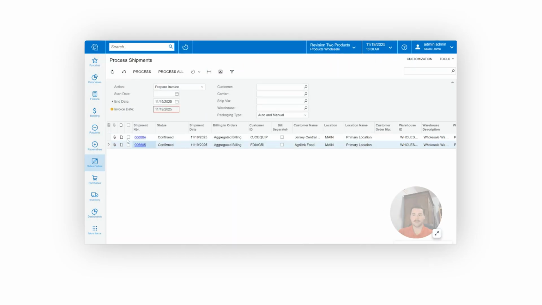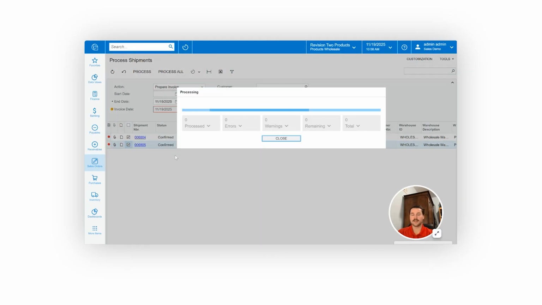And then once you are ready to prepare the invoice, you could either select this checkbox at the top that's going to select everything you have, or you could cherry pick whichever ones you would like, and then go up here to the top and click Process. Once I do this, this will automatically create the invoices from these shipments.